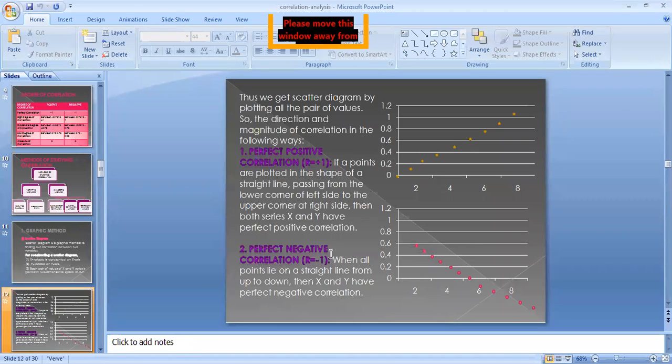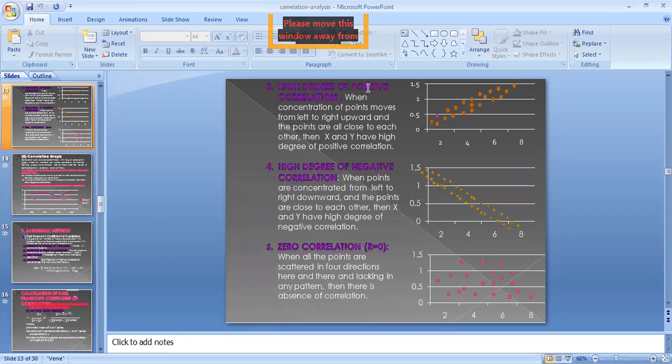So R will be minus 1, and here R will be what? R equals the correlation coefficient. Now high degree of positive correlation; this is why there are different types of plots. And high degree of negative correlation is for increasing values of x and decreasing y. And zero correlation means there is no relationship between the two variables, no relationship in the scatter. So this is the example of zero correlation.